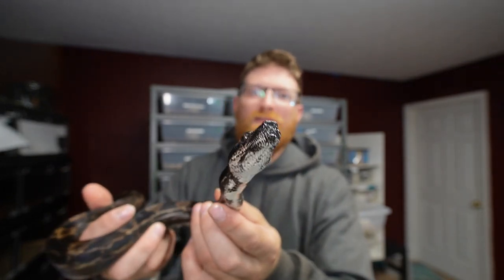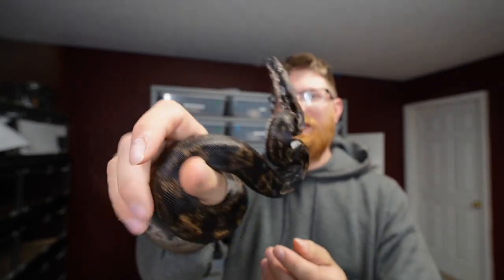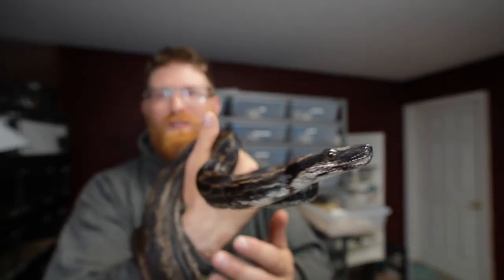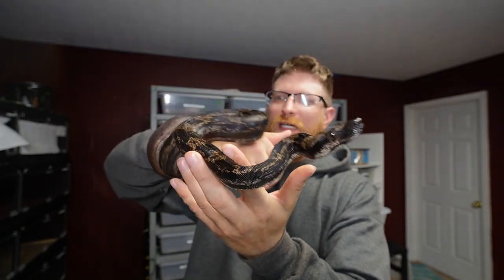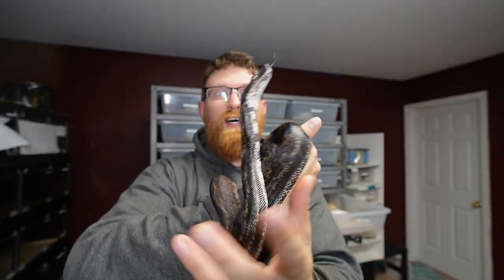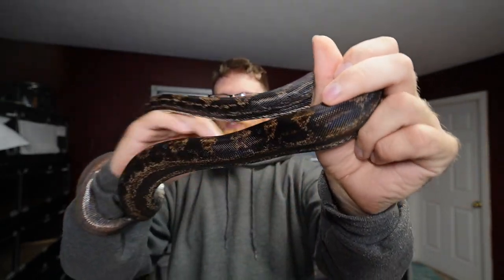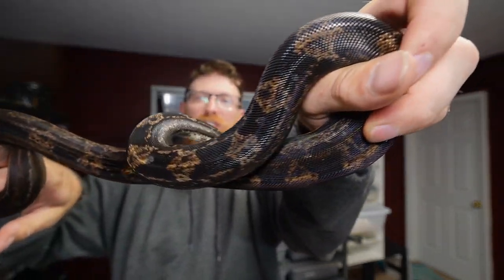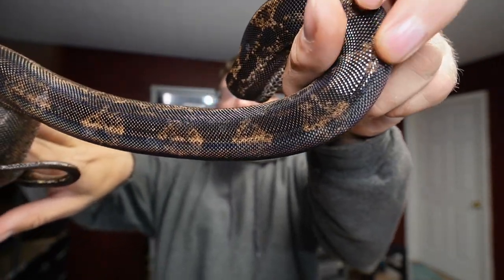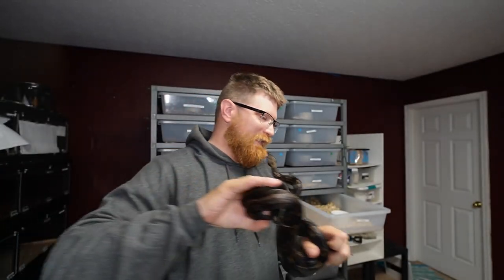I really like the markings on her face as well — above her jawline looks really really cool. Probably one of my favorite boas right here, although I do have a lot of favorites. This girl is phenomenal and she's actually losing a lot of color — she's getting really really dark, which is what they're supposed to do with the IMG stuff. I hope she doesn't go all black because I like to see the patterns — I wouldn't want that to all wash away. We'll see how that plays out.